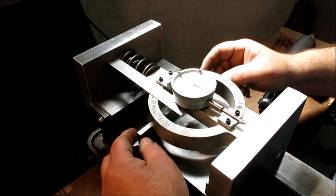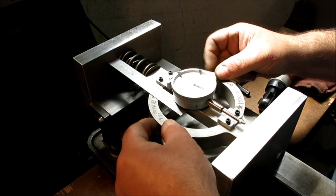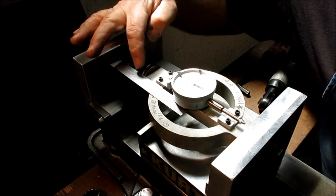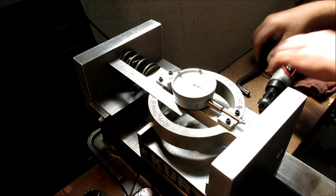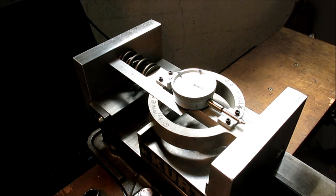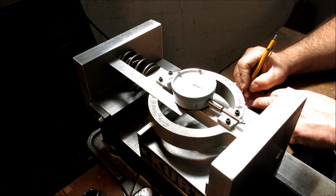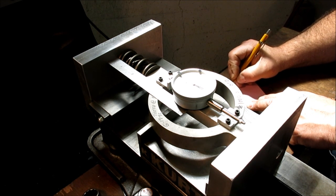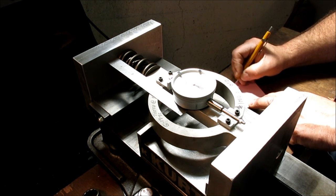Okay, so we're all set up. I've got this up on some parallels, and it's just barely clamped in there. I'm going to switch handles here, I think. So our starting dimension is 2.5 inches, and actually let me get a little notepad. I'm going to write down a couple of spots here, so we'll get a couple of data points. Okay, so length, and then force: 2.5, force 0.